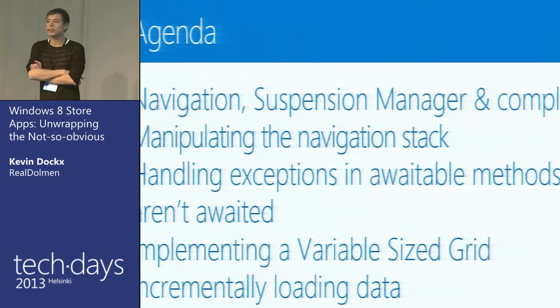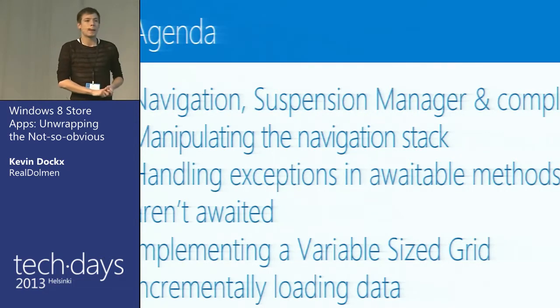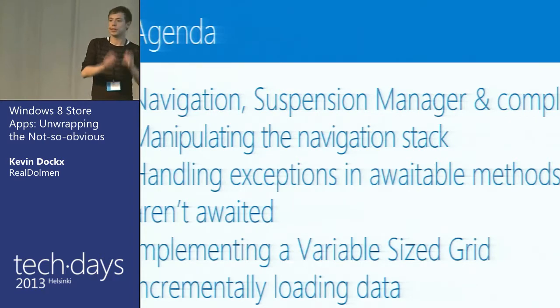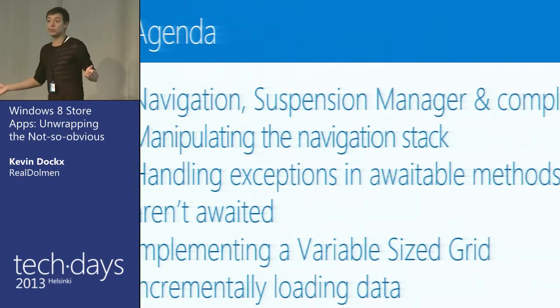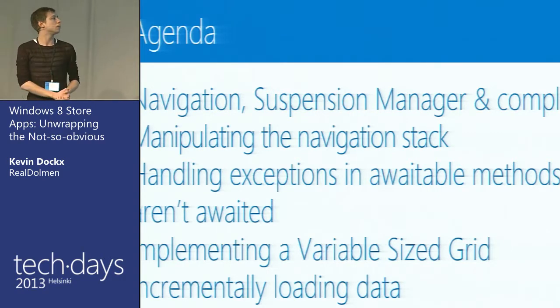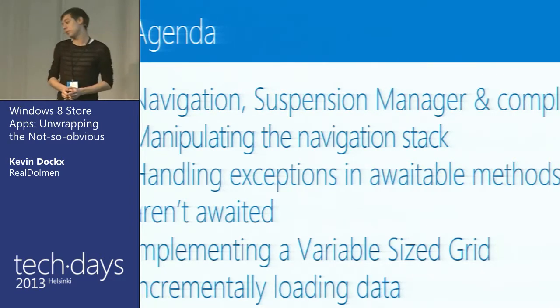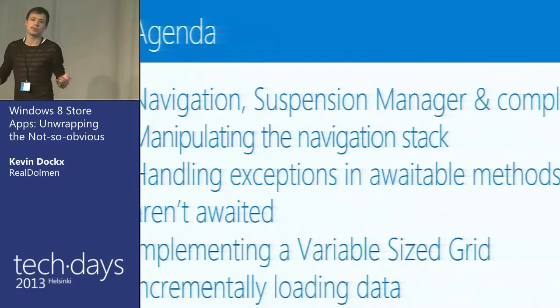Then one that's often asked, typically by clients: I want a variable sized grid. So the grid view you see in a lot of Windows Store applications. How do you get that to display some blocks bigger than other ones? Like if you go to the Windows Store, you have big blocks and some small blocks next to that. I'll show you how you can build a grid like that. And while we're building a grid, we might as well look at something else grid view supports, which is incrementally loading data. If you have a data source which has thousands and thousands of records, you obviously don't want to just load them all at once. So how can you do that?